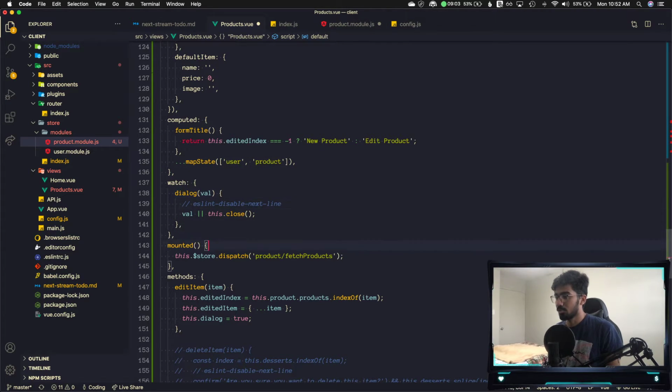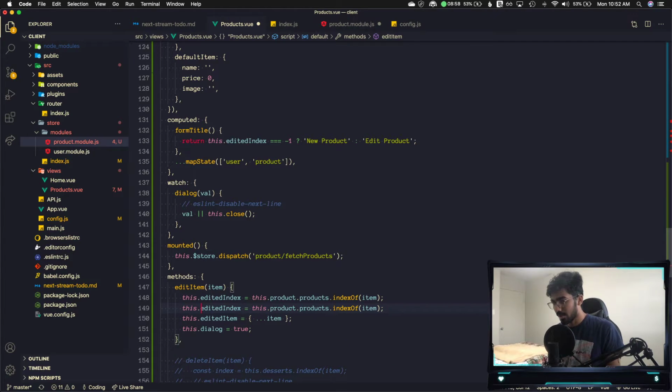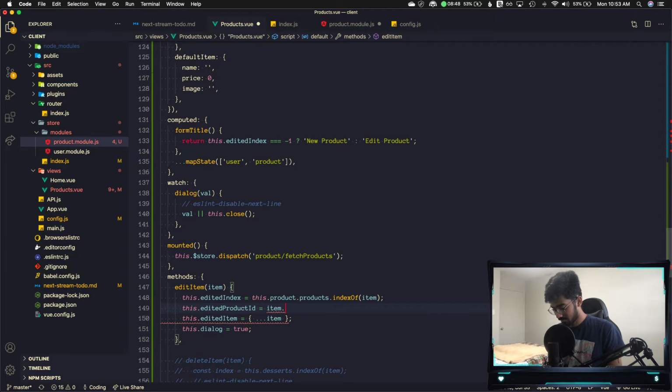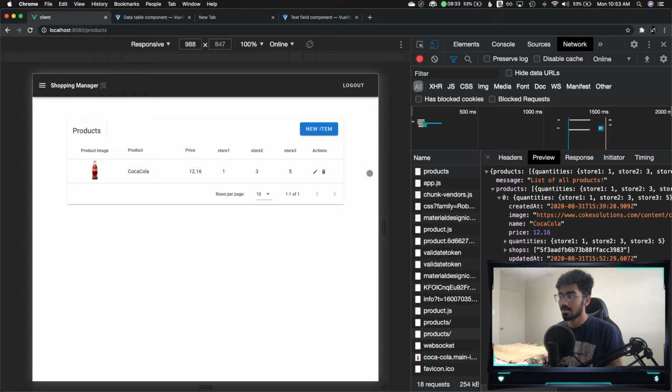Then what we can do in edit item is we do the same here, except edited product ID will be item dot underscore ID. And ESLint will complain in this line, so let's just disable it, because ESLint doesn't like to use underscore for variables.